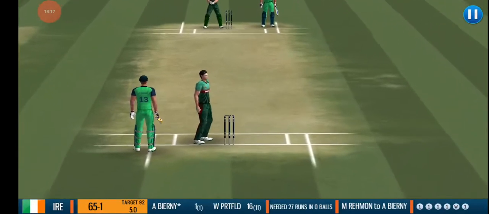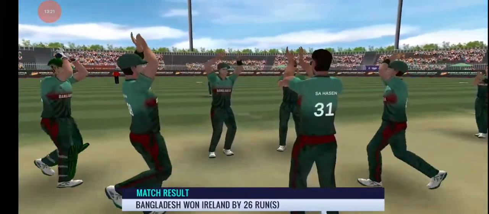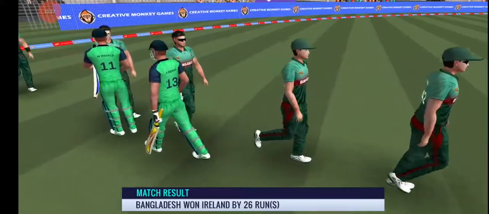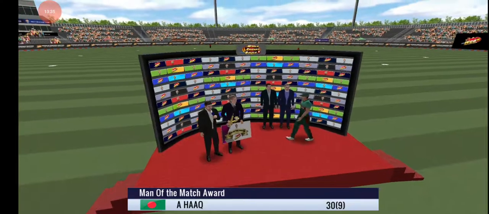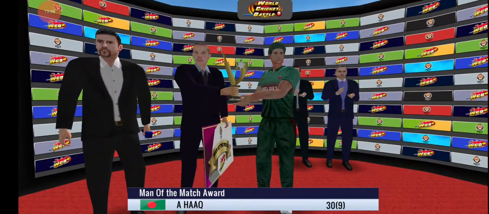Just a single on this ball. And a wonderful game of cricket comes to an end. The bowling team played to their plan to take this match away from the opposition. Here we go to the presentation ceremony. Let's welcome the man of the match.